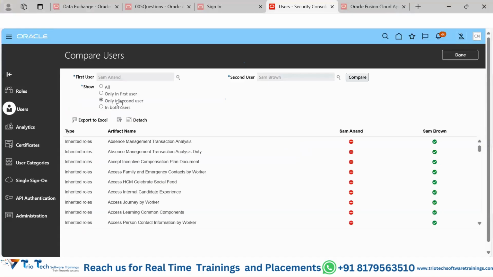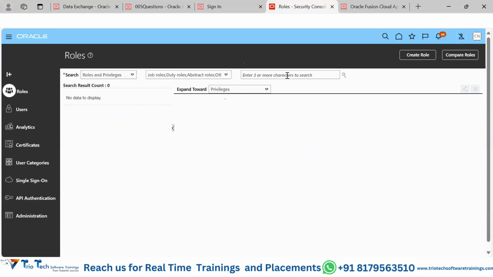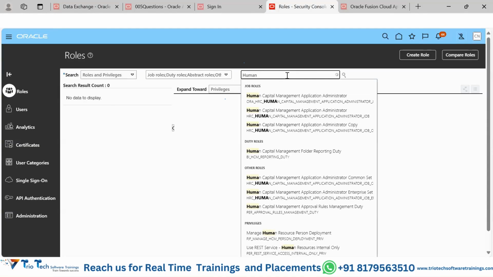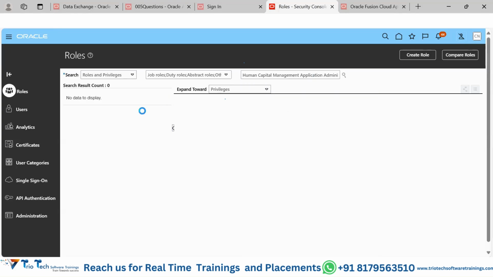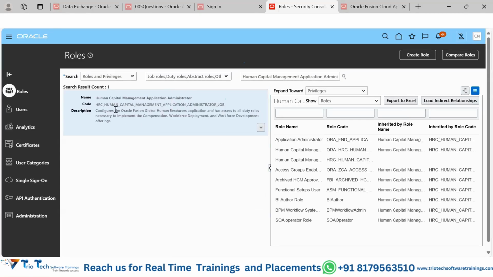Okay. Same way, guys, in that if we have the user screen, same way we have a role screen. All the roles which have been offered by Oracle, whether they are the seeded roles or custom roles, you search for the role here by the name. You search for the role, click onto the role and it will be listed there. This role is one role which we have assigned to the user. This is the code of the role. This is the description about the role. And this role may have so many sub roles; the role, sub roles, sub-to-sub role hierarchy will be listed down there. Okay.